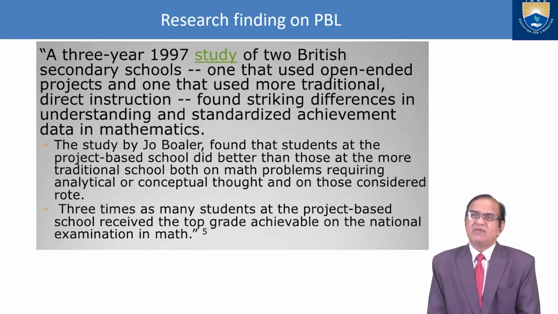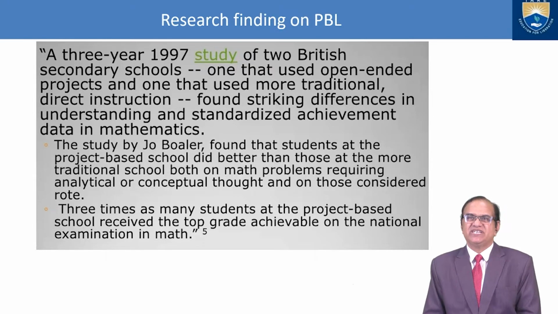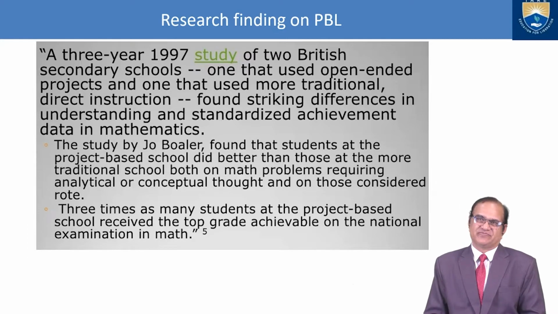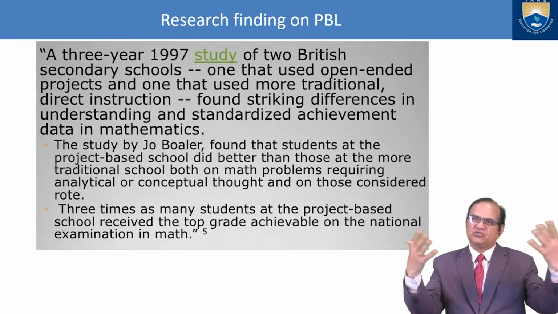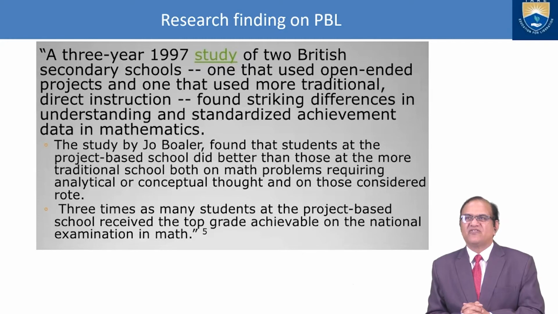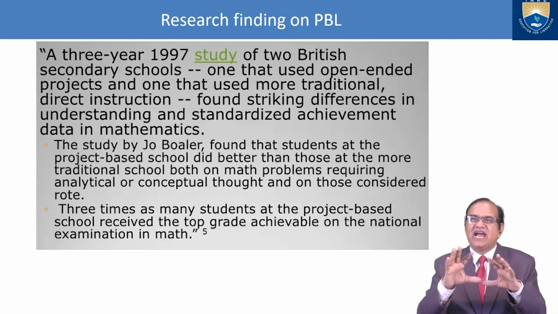Some research has been conducted, and I am quoting one research from 1997. A 3-year study, a 1997 study of two British secondary schools, one that used open-ended projects and one that used more traditional direct instruction. So they used direct classroom instruction in one. The other used open-ended student choice projects, and found a striking difference in understanding and standardized achievement data in mathematics. So there is a lot of difference between the open-ended project and the classroom study.